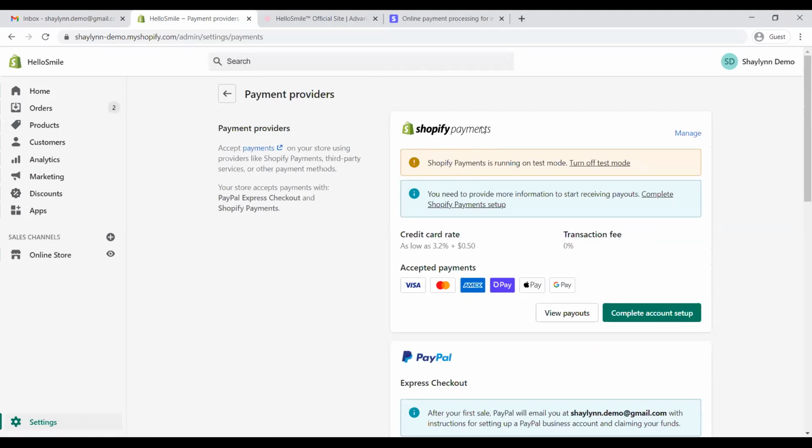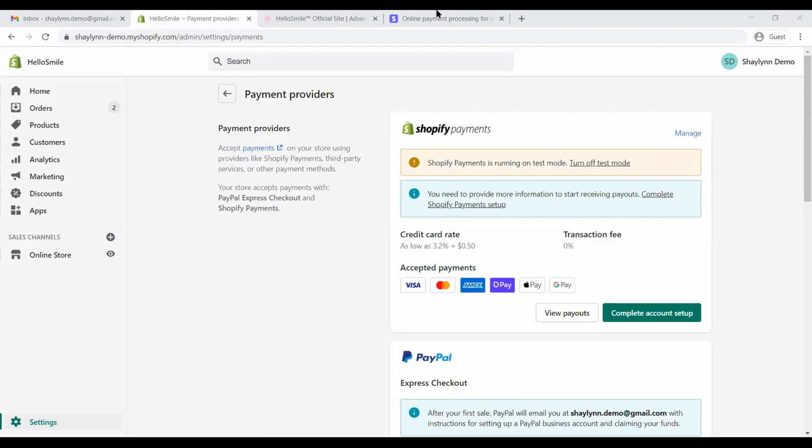But I was saying that for Shopify Payments, based on my understanding, Shopify Payments is actually using the Stripe processor. In the past, they didn't have this Shopify Payments. This is quite recent. Only this year, I think, they launched Shopify Payments. So now it makes it even easier for you to just collect credit card information without having to use a third-party provider. So that's about it for the payment collection.